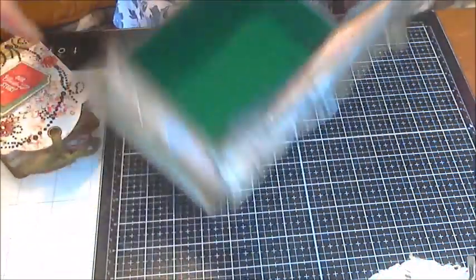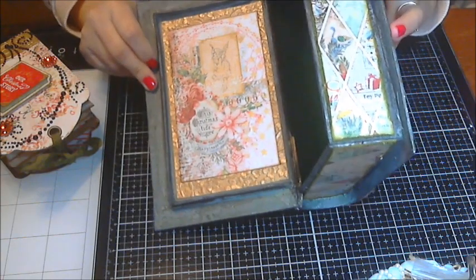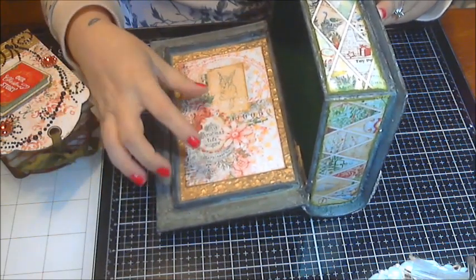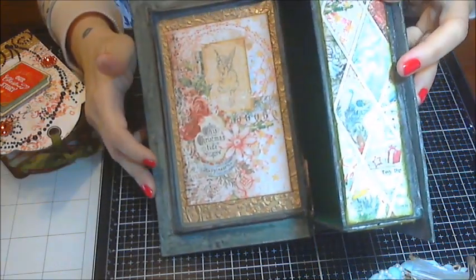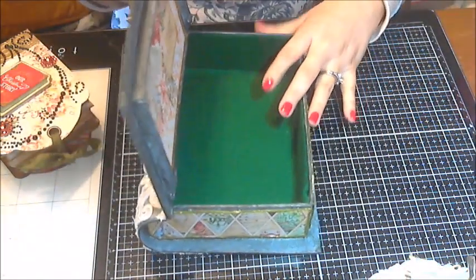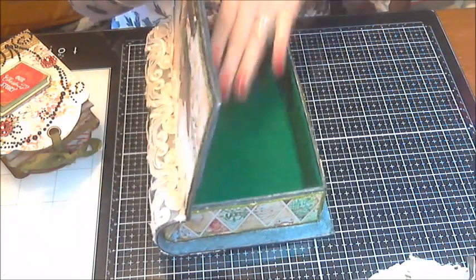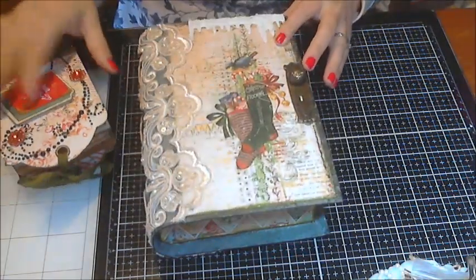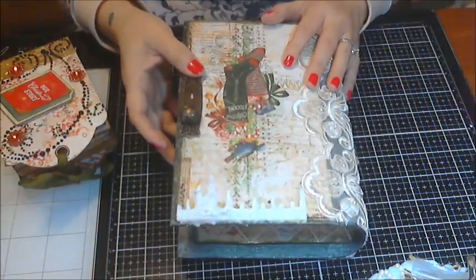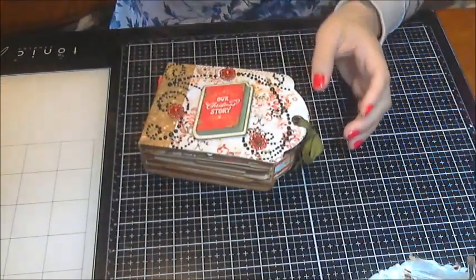Now the inside of the box — my throat's kind of scratchy. I went ahead and just put some of this paper. I love this embossed paper, and then this was another image that I couldn't cut up — I absolutely loved it. I made it felt inside only because I didn't want to place that beautiful paper inside. It holds my mini album sturdier in there. I think that's all I did to this — now let me get into the album real quick, I don't want to make this video too long.